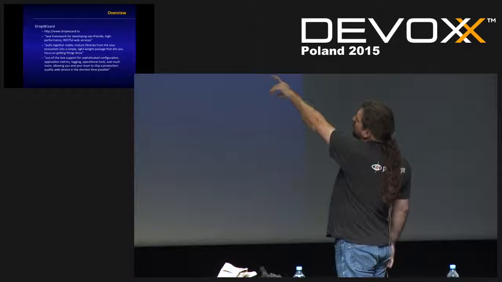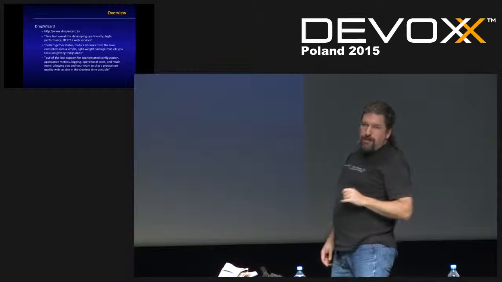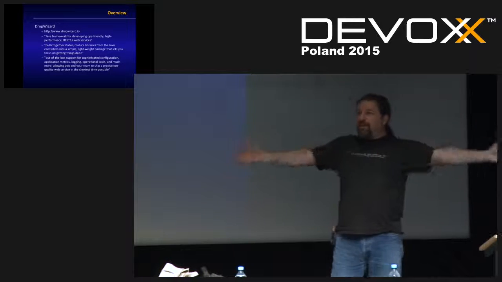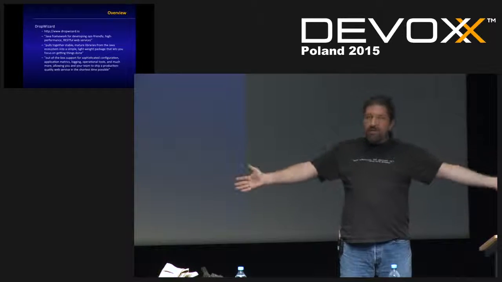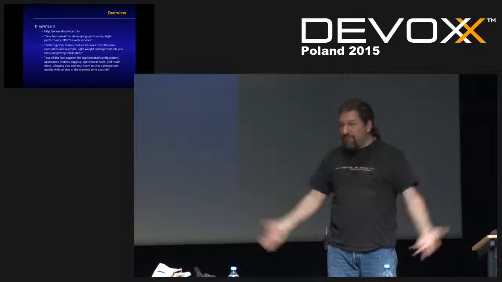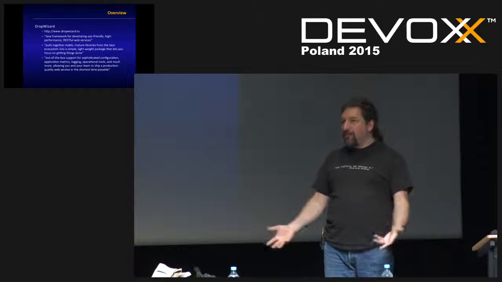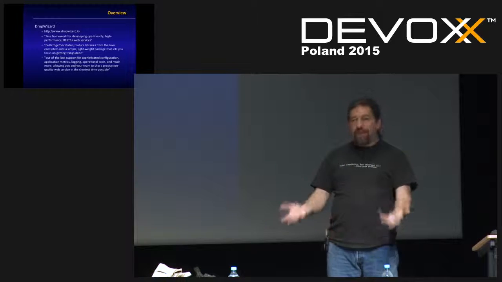But it also, you'll notice this third bullet, pulls together stable, mature libraries from the Java ecosystem into a simple, lightweight package. In other words, they went out, they surveyed the entire Java landscape, and they said, there are certain libraries that we think are really useful and really helpful, and so we're just going to package it all up as a single stack and give that to you. It's not going to be too heavyweight. We're not trying to reinvent JavaEE. We just want to focus on allowing you to do REST-style endpoints, and that's it. But we want to give you a lot of stuff so you don't have to put all that stuff in.